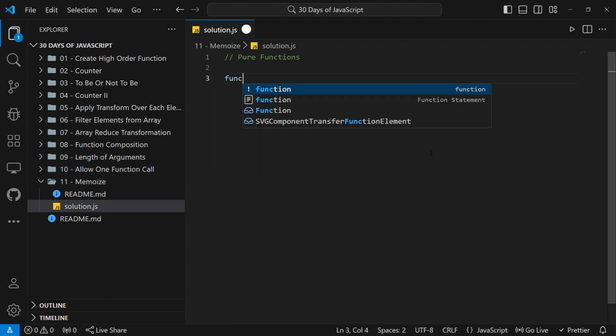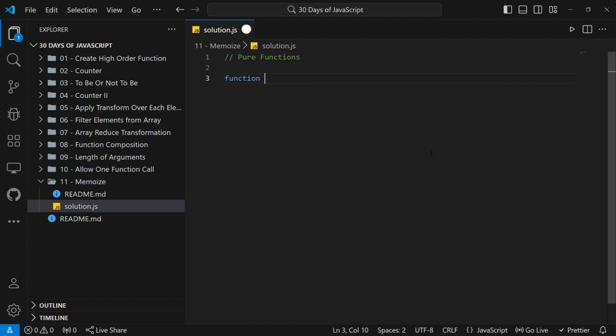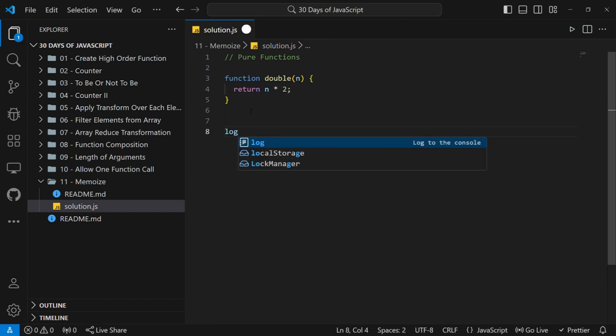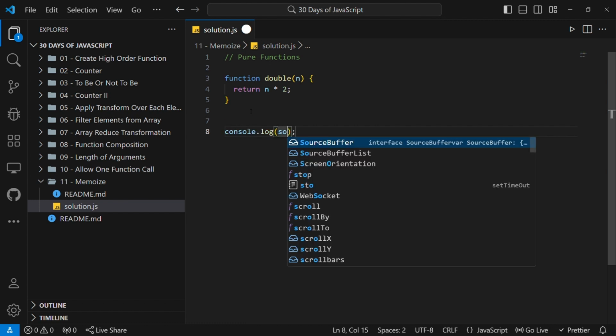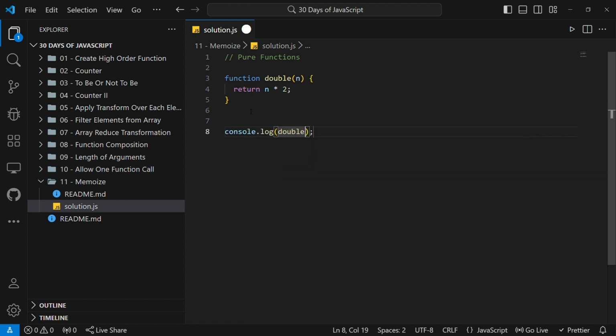Let's say I have a function called double that doubles a number. It takes a number, let's say n, then it returns n times 2, that is doubling the number. If I log this double function and call it with the value 5, it will return 10.